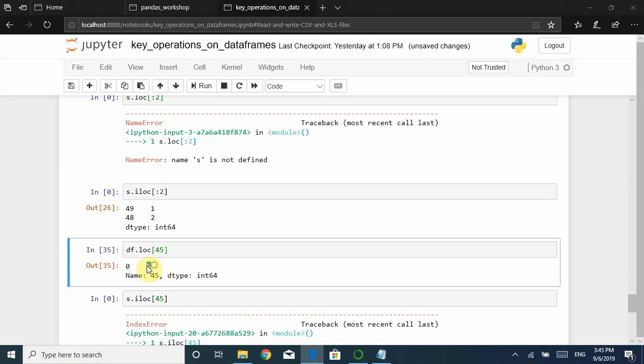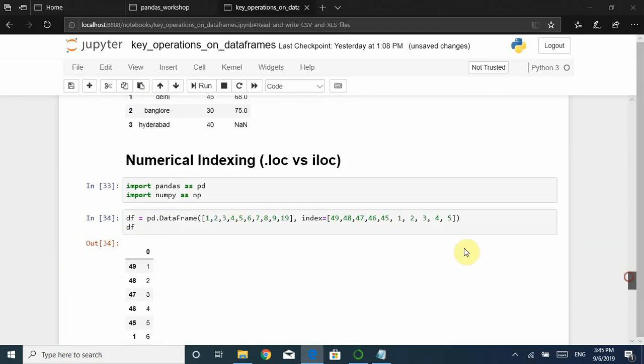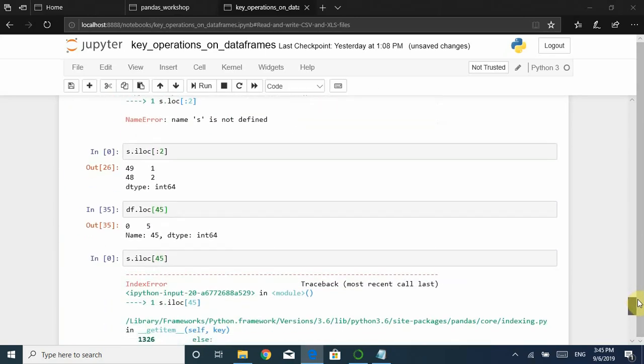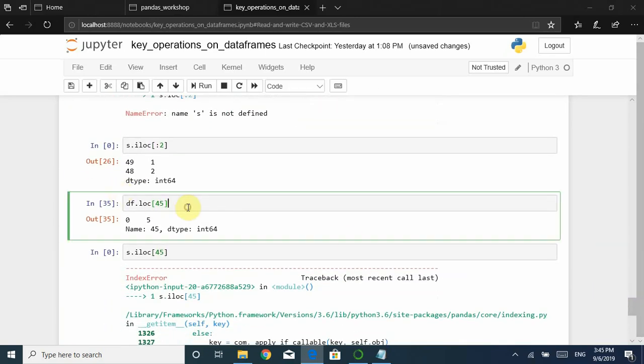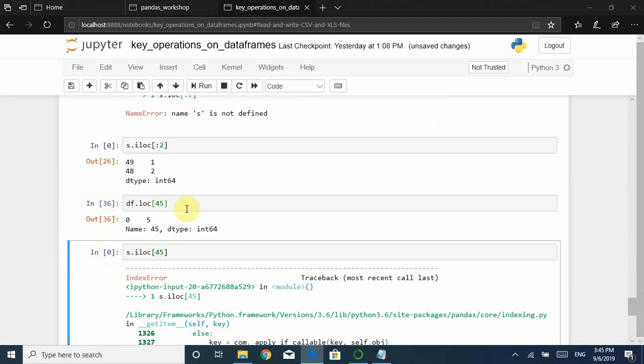45 is 5. I'm getting the value called 5. So that means the 5 is at 45 index. So here at this 45 index I have 5. You could see this 5 is at 45 index. That is what it is showing. What is happening is loc will try to print the location or the index of that element. Okay, if I try to run this, I will get the index.